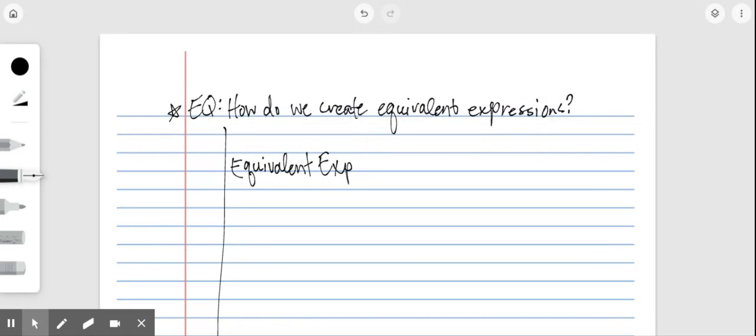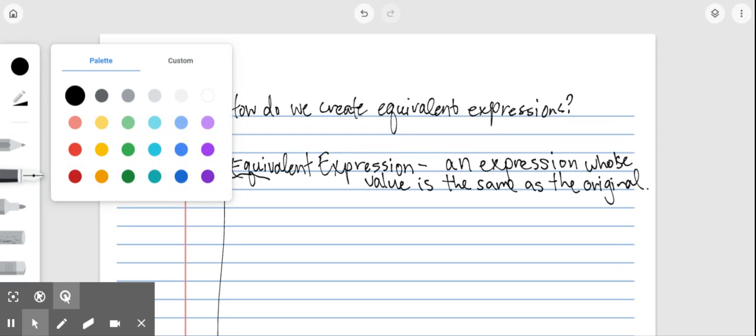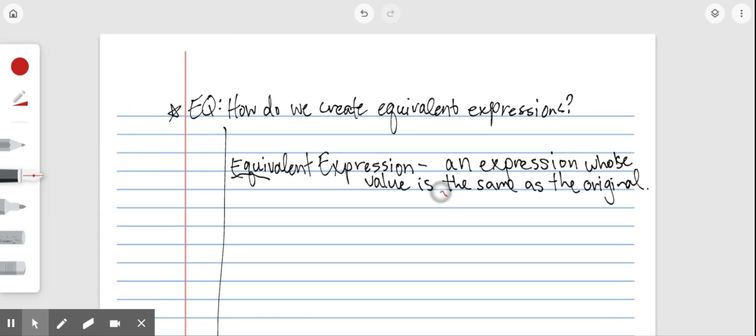Okay, so this breaks down into two different words, the word equivalent and the word expression. Now, you've heard equivalent before. You're going to notice that equivalent has the very same beginning as the word equal. So equivalent means equal. And an equivalent expression is an expression whose value is always the same as the original. So in fact, I'm going to add in always because I didn't write that. Always. Okay, and what I mean by always is I could plug in any variable number n and I will always get the same answer. So here are some examples.